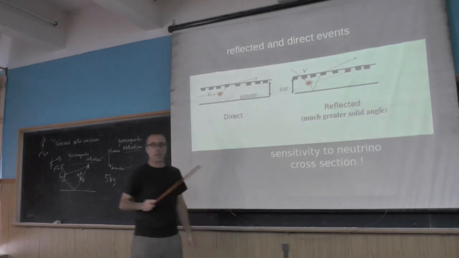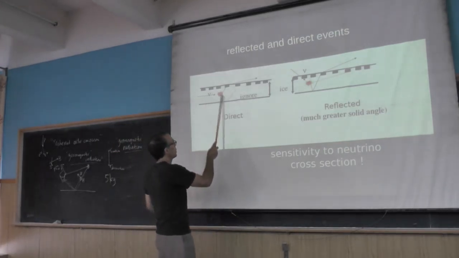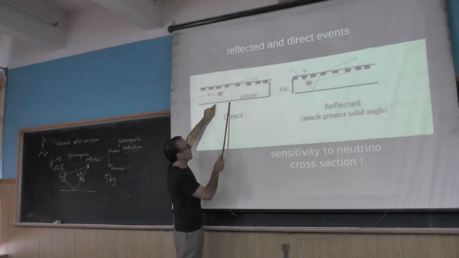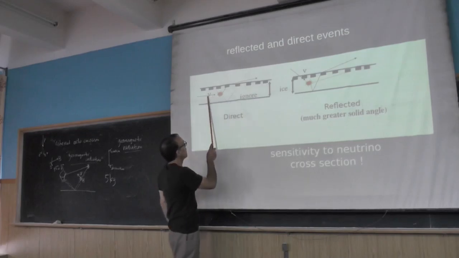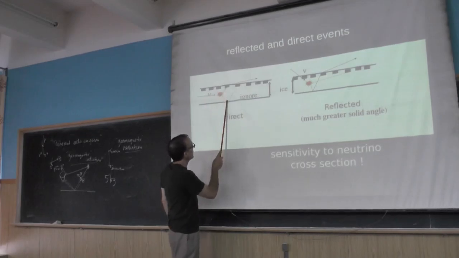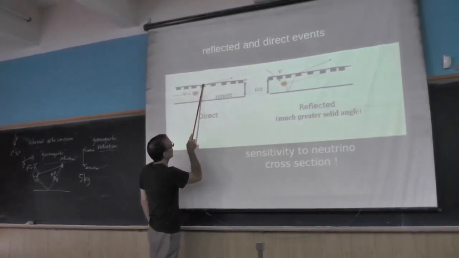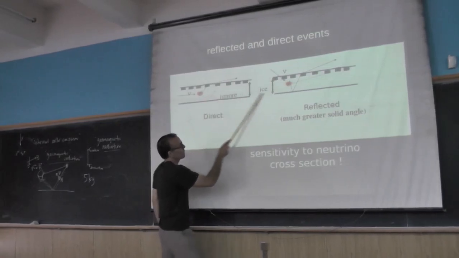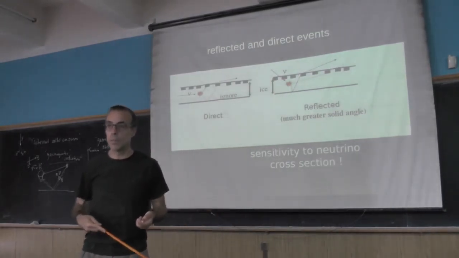So they're assuming that they'll see neutrinos. The amount of ice they have for neutrinos to interact with is only 500 meters thick instead of 3 kilometers thick. Their assumption is that they'll be able to see neutrinos interacting in this thin layer, coming both from directly upgoing signals as well as signals coming through reflections, and in that way they'll enhance their sensitivity.